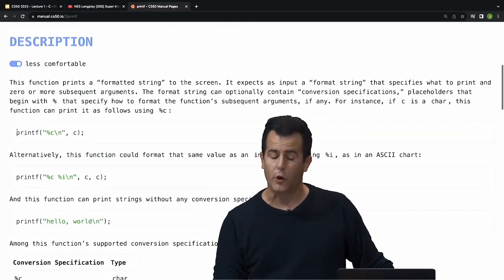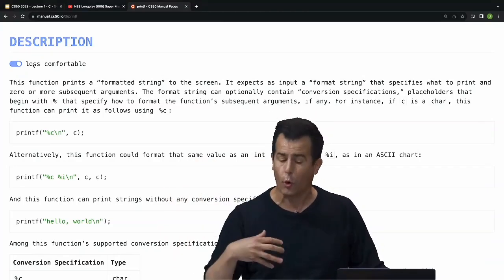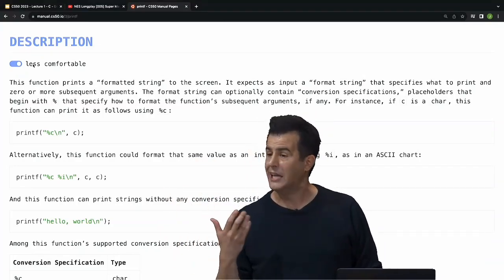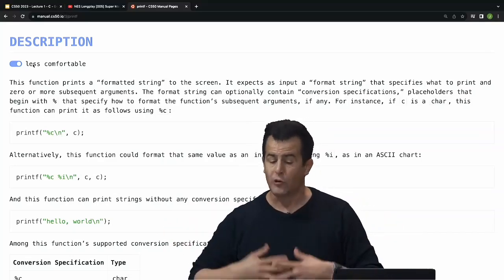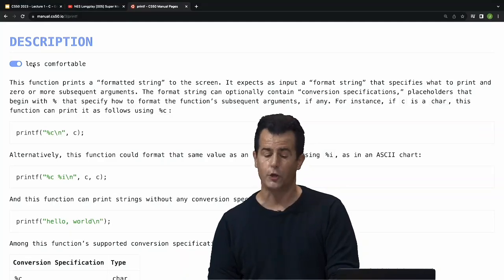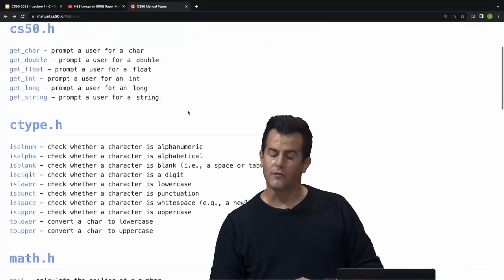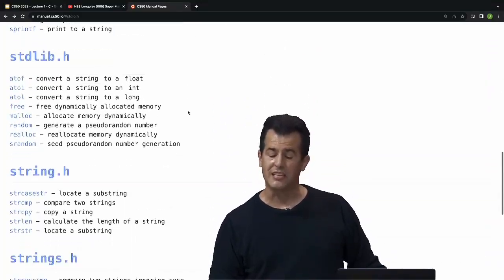And because these descriptions, when you're in less comfortable mode, are written by me and the course's teaching fellows, teaching assistants, and course assistants, you'll find them to be much more in layperson's terms. And so long story short, rely on this site when you want to learn how to use some function and also what other functions exist. In fact, if I go back to the main page here, you'll see that there are all of these functions like are frequently used in CS50, and there's hundreds more that come with C. But learning a programming language is not about learning all of those, but rather just getting a sense of where you find answers to questions when you do want to try something new.